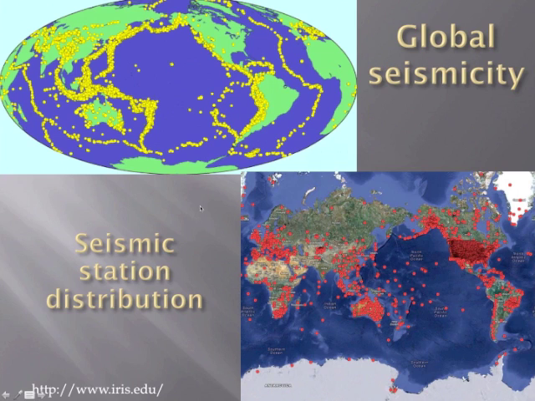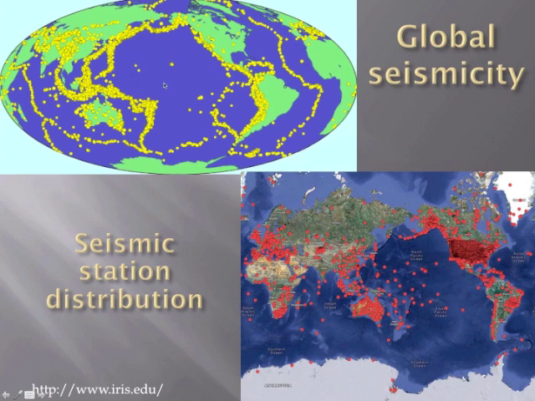So in principle, if you have one earthquake and one station, then you can make seismic measurements. Here shows a global seismicity map. Basically, you can see that the earthquakes are distributed somewhat unevenly. They mostly happen near the plate boundaries. For example, near the Pacific plate, you have a lot of earthquakes, but within the Pacific plate, you have almost no earthquake at all.